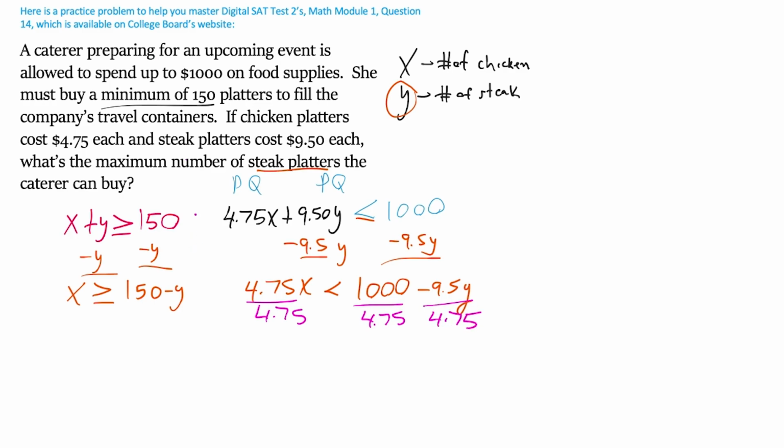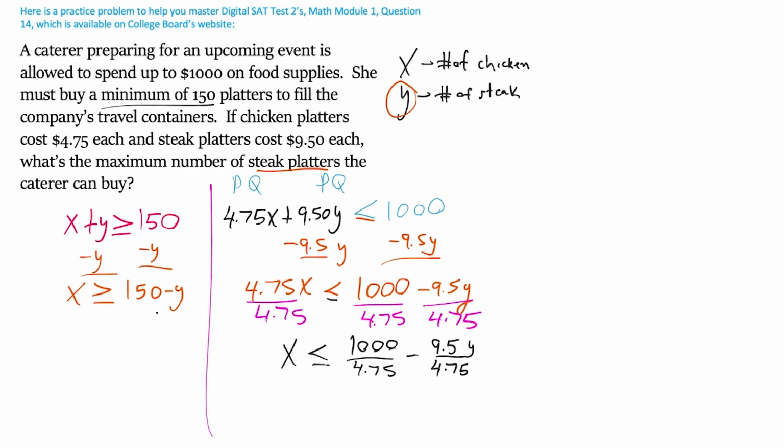Now, with a lot of the big decimals that you're going to find on the digital SAT, a lot of the time you shouldn't really worry too much about simplifying those. Maybe if you need to at the very end to find your final answer, but one thing that the SAT has done on the previous version and on this upcoming digital version is they give a lot of big numbers and big decimals and sort of intimidating figures. And I say just roll with it. So here we've got the 1,000 over 4.75, and then we've got the 9.5 over 4.75 with the Y right there. So we've solved for X.